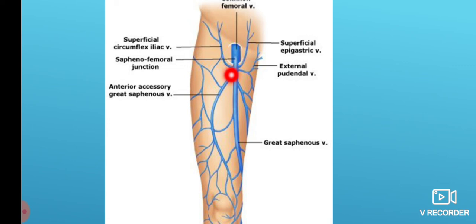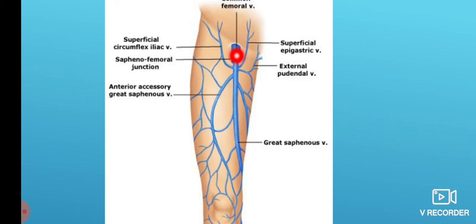So when this great saphenous vein approaches the upper part of the thigh, it can reach the saphenous opening. When it reaches the saphenous opening, it sees that it is closed by the cribriform fascia. So what happened? This great saphenous vein pierces the cribriform fascia and enters inside the saphenous opening. After entering into the saphenous opening, it can see a deep vein there, that is a femoral vein. So this great saphenous vein joins the femoral vein. Finally, the superficial vein reaches the femoral vein. Femoral vein is a deep vein there. So this is the course of the great saphenous vein.